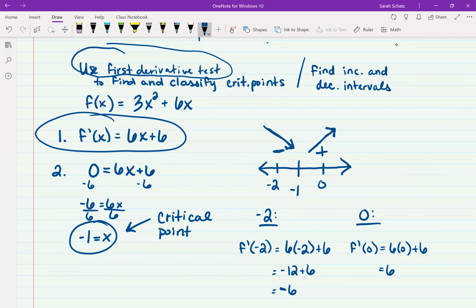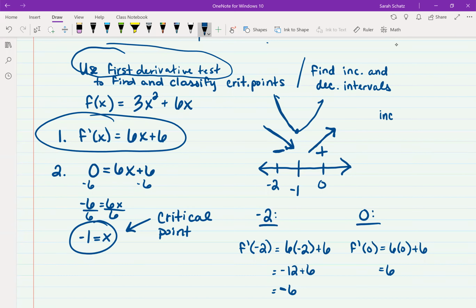So you guys, we have a pretty good picture of the graph here. I know that as you go along x values, as you get closer to x equals -1, your graph is going down. And at -1, it hits a critical point, which means it sits still for a second, and then it changes. And on the other side of -1, it starts going up. So from this picture, let's start with the intervals.